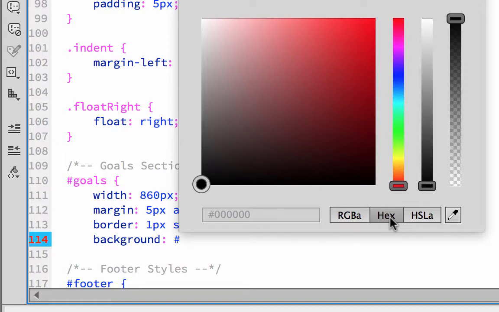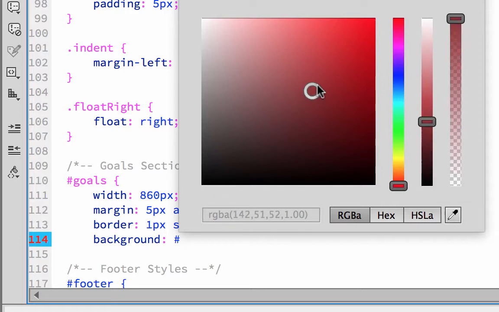But there's been another method for doing colors that is not used as much, and it's called RGB. With CSS3, they've also added the A, which stands for alpha. So down here at the bottom, when you click on that, the color models, instead of hexadecimal, give you RGBA color numbers. If you see the grayed out box down here, there's 0, 0, 0, and then 1.0. That's black, right? And if you see where that code is, you can see how that works.